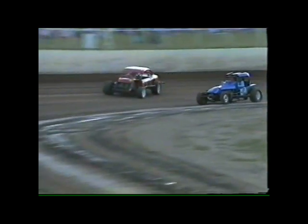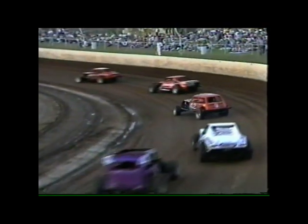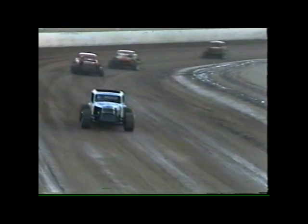Darren Scott making a forward move there to go around the outside of Deaderer, but it's Carter the leader. Dave Carter leading away here from Ron Scott, followed by Caban. Young Darren Scott doing well there has bounced up into fourth position at this stage, followed by Olsen, then coming Deaderer. Behind him car number 60, followed by Hunter, then Tony Scott, and at the tail of the field Rickson.